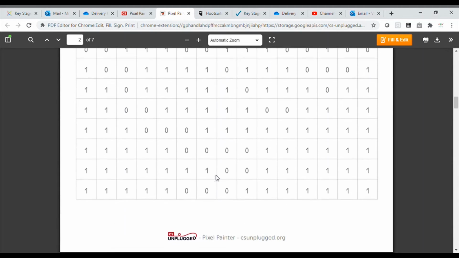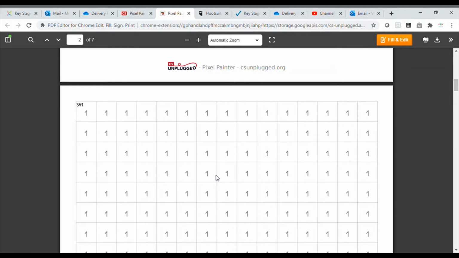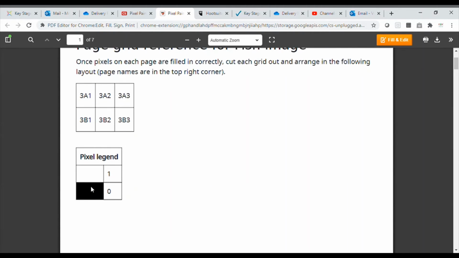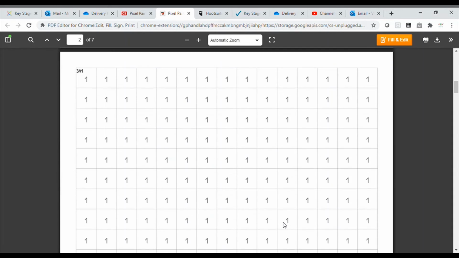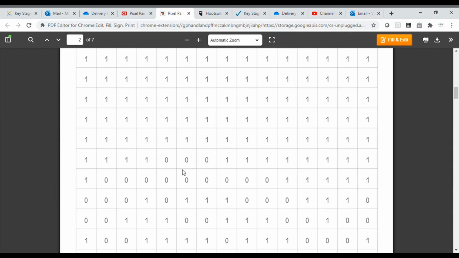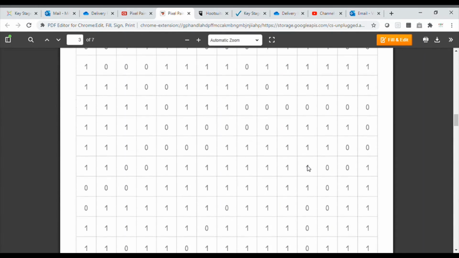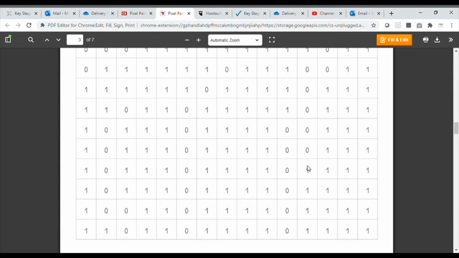and the children have got a sheet like this. Okay, so ones would be white, black would be 0. So they've got to go and find all the zeros and colour them in and see what image appears. Okay. Really nice little activity, and it's printable, so they can print it at home as a grid and then get it coloured in. Very similar to activities that you might want to do online.